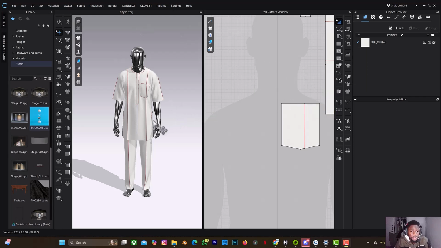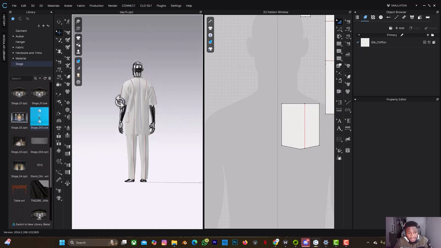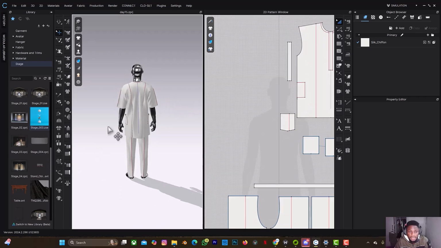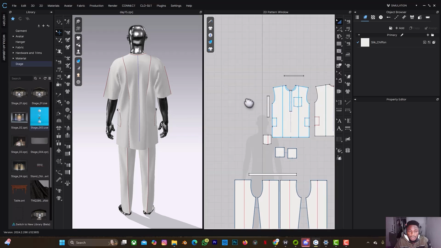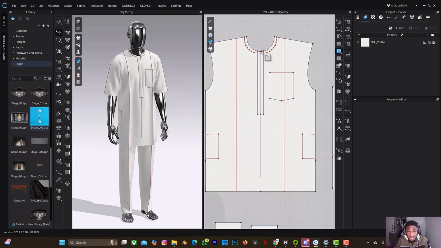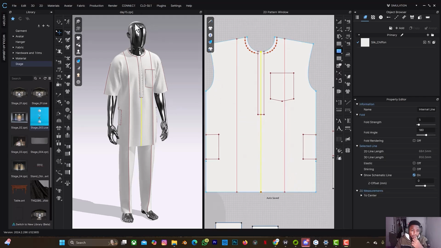So this one is going to be simple and fast. I think I already have the concept in my head, so I just need to see if it's going to work as planned. I want to create a cut in between. Okay, so I'm going to start from here. I'm going to select G here and drag the internal line. G is the shortcut for internal line. You get polygon internal line. So I'm going to click here, double click. Yes, so we have this.